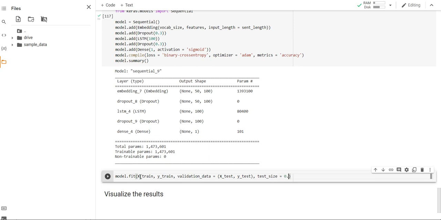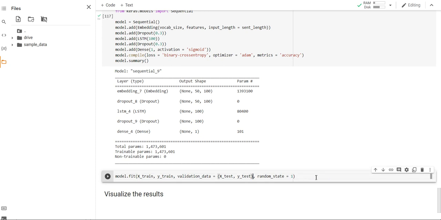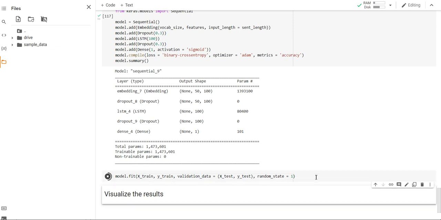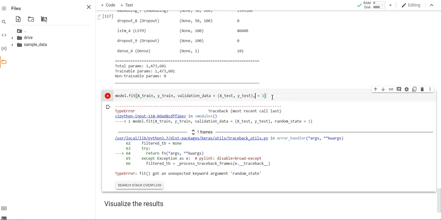Test size equal to 0.33, and we don't need test size. I think this is fine. Got an unexpected, okay, random, then I think they should not be part of this.